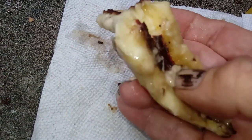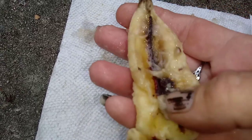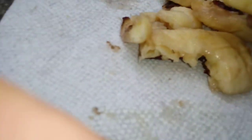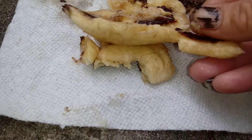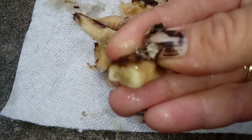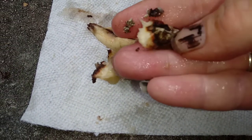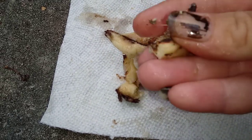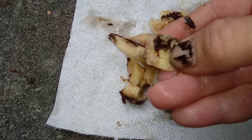Since I couldn't find the answer on Google or anything like this on YouTube, I thought I'd share. I wish there was a way to explain just how hard this is — look at that, it is super hard. It doesn't look like seeds, doesn't feel like any banana I've ever had in my entire life.